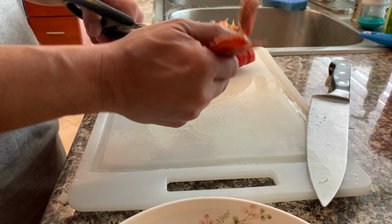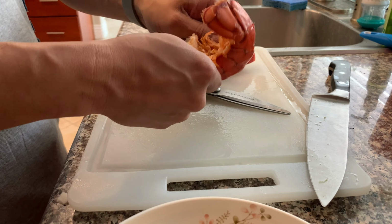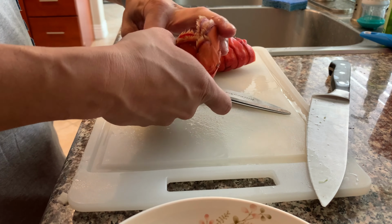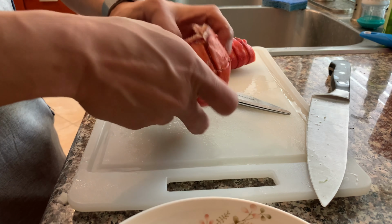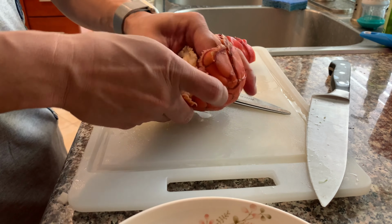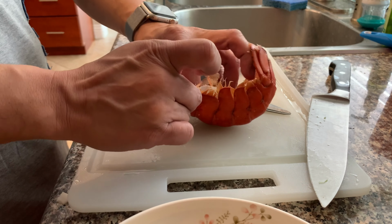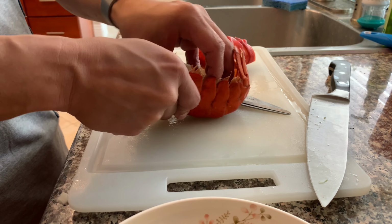I am just going to go and pick through the tails, which is really easy, because if you have the head and the claws and stuff, that gets a little bit more tricky. But with just the tail here, it's pretty easy. So I'm going to use my scissors to cut through the carapace here and just pick these through. And I'm going to coarsely chop the tail meat into bite-sized chunks. And then I'm going to reserve the shells for the sauce because that's where we're going to get a lot of flavoring.